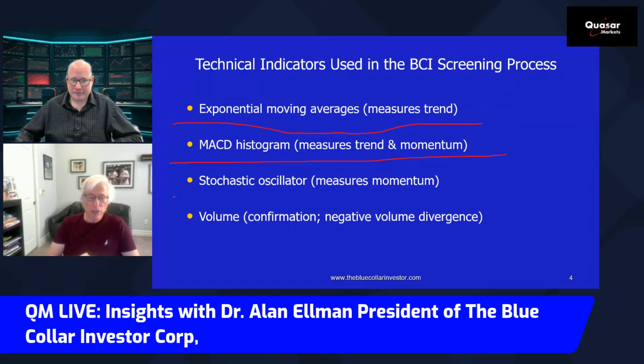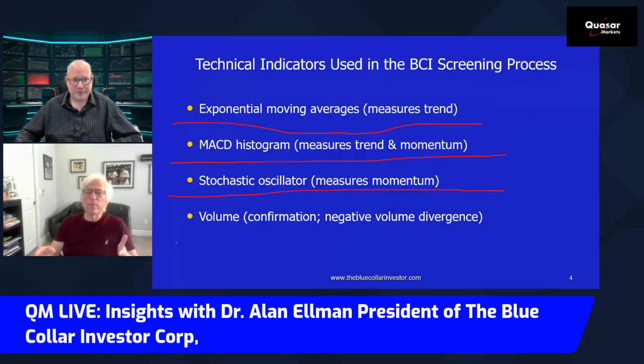So the MACD histogram, trend and momentum, it's that blue bar. You'll see it. The stochastic oscillator is another momentum indicator, and you'll see a black line. Is it going up? Good. Right. Is it going down? Bad. And there are other percentiles. If it moves above the 20, that's a bullish signal. If it moves below the 80th percentile, for right now, let's just say ascending good, descending bad.